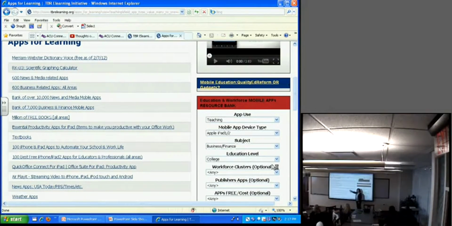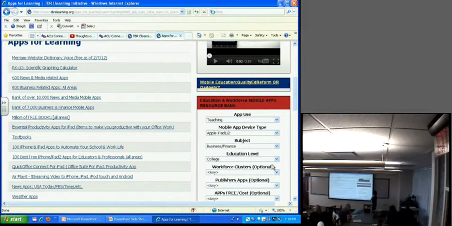I have no idea what these do, but it gives me the opportunity now to go in and look. Each one of them is evaluated, so it's a really good source if you've heard about an app, especially one that you do have to pay for. You can look it up, and somebody else may have already looked at it and said, this isn't worth the 99 cents that you pay for it, or the $59.99 or whatever. So it's a really good source for that.